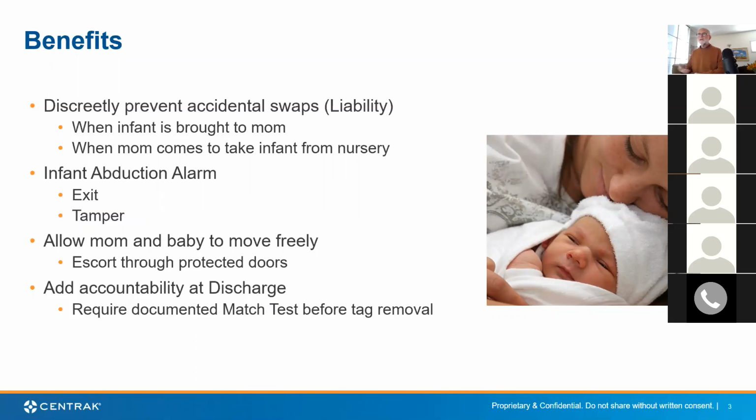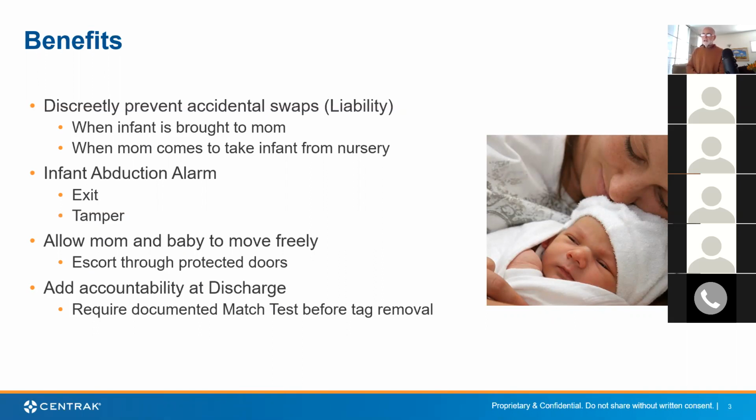Of course, the abduction alarm is the primary purpose of the system, and here we're able to allow mom and baby to move freely throughout the facility, throughout the wards, and even if they need to go through doors, they're not stopped. But if the infant is brought without his or her mom, then the door gets locked.